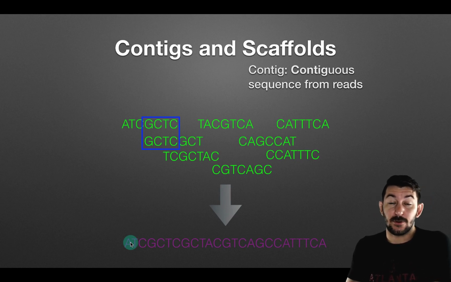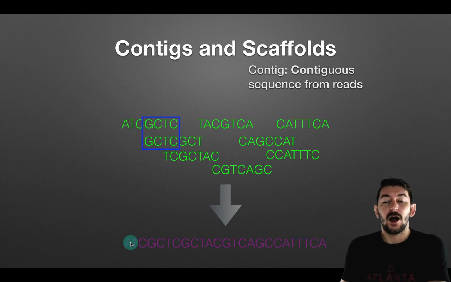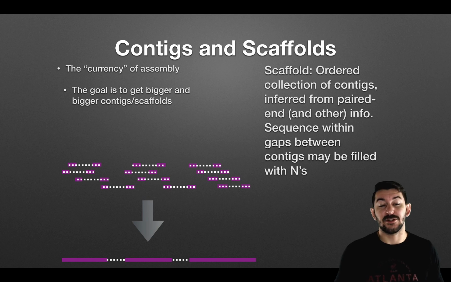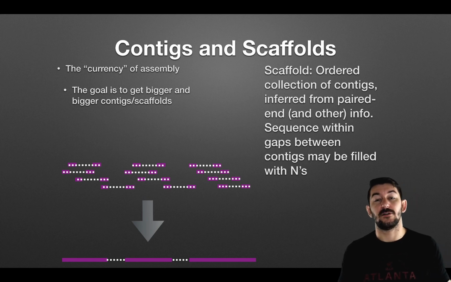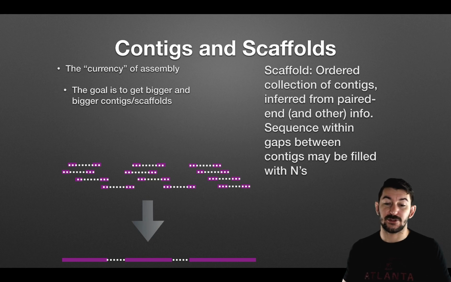Now, that is very difficult, again, because of repeat regions, because of complexity. And so often we don't have pure contigs for the entire genome. What we're able to do is scaffold contigs together into bigger chunks of good information about the structure.